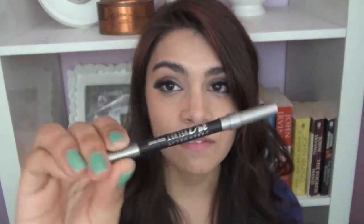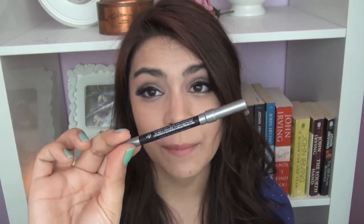I thought my haul was done, and I got to the counter and they gave me some samples, which I thought was really nice. They're both from Urban Decay — I'm guessing because I made an Urban Decay purchase. They gave me a pretty nice sample of the 24-7 Velvet Glide-On Eyeliner in Black Velvet. This is also something I received in my Ipsy bag this month, but it's okay because I really loved it, so I've got another one as a backup. It's got a matte finish — a really nice creamy eyeliner, just like you'd expect from Urban Decay's 24-7 line. They also gave me a sample of the Potion Primer, which I'm already a fan of and use pretty much on a daily basis, so I'm excited to have a travel size.